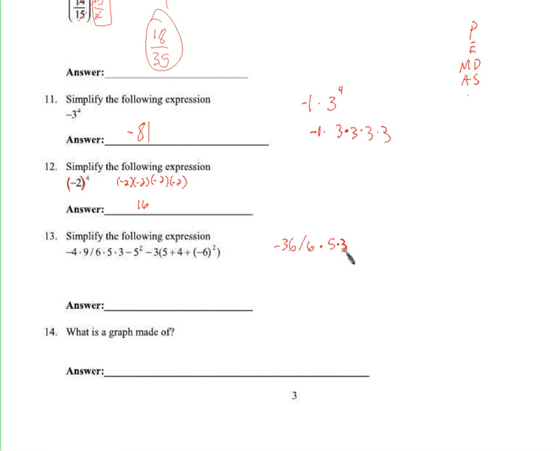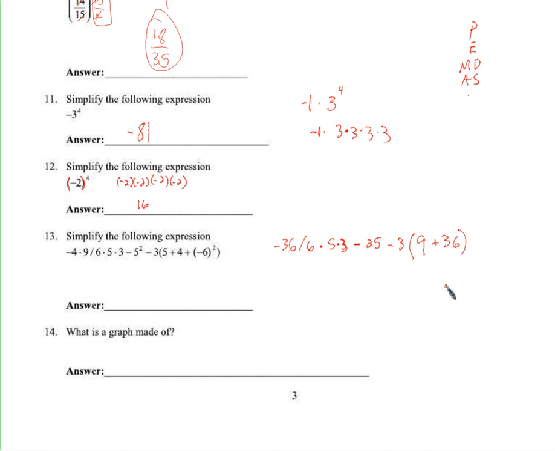I know that I could multiply this 5 times 3 first, right? Because that's going to be the same thing. Whether I take this times 5 and then times 3, or I take this times 15, it's going to be the same, okay? But I will work it strictly by the order of operations here, right? Minus, okay, I can do this on this step, right? That is going to be something that happens before anything else. This is going to get squared, right? We get 3 times. All right, this exponent needs to happen first. And you know what? This addition is going to have to happen before we work it left to right. We're going to add something, but we would add these first. So go ahead and do that. 9 plus what is negative 6 squared? Well, it's negative 6 times negative 6. That's 36.